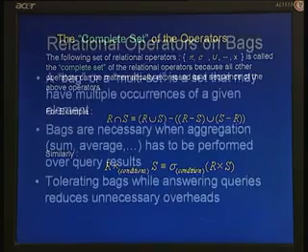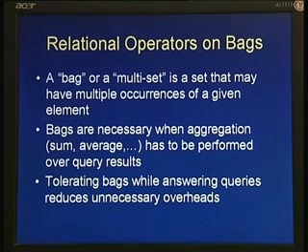Now we are going to look at making one generalization, or trying to relax a particular constraint on relational expressions, or on relations. Until now we have been saying that relational operators should take relations that are sets and not multisets, and return relations that are also sets and not multisets. However, in some cases it might be necessary or even desirable to allow for duplicate tuples in relations, both in the input and output relations.